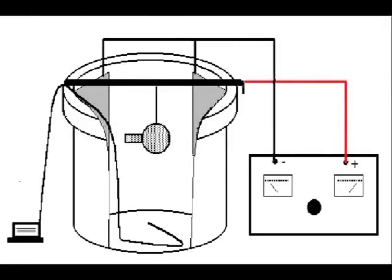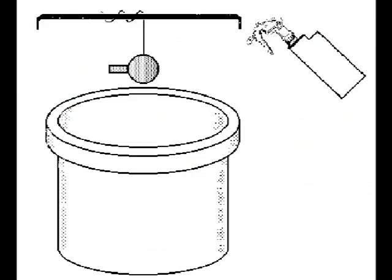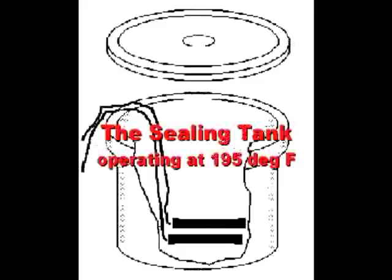Hang the parts into the anodizing tank and switch on the power supply. Set a timer as a reminder. Rinse in distilled water over the anodizing tank. If you don't need to dye the part, proceed immediately to the sealing tank.